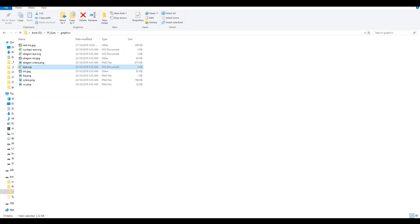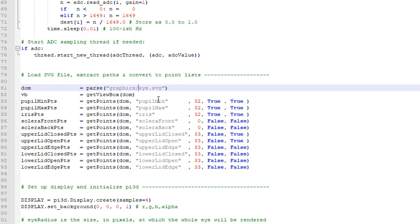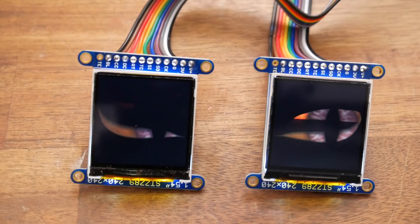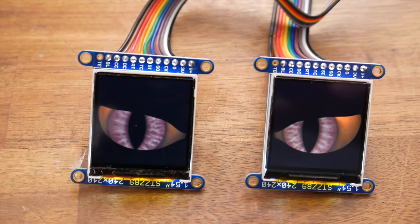The other thing you can experiment with are the SVG files that control how the eyelids open and close, as well as the iris shape. There's a dragon version which I set, and that gave me the long vertical slit for the eyeball that you're seeing here. It would be possible to do a lot more customization on these eye animations, but with these simple steps, pretty much anyone should be able to achieve what they're after. For me, my styling was done.